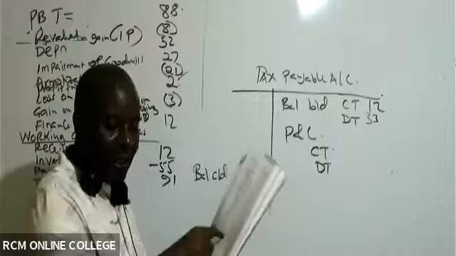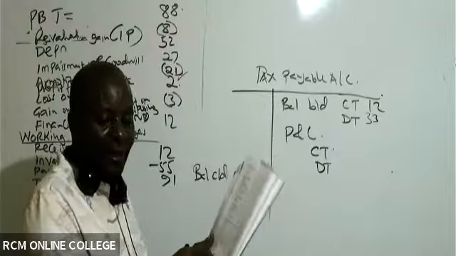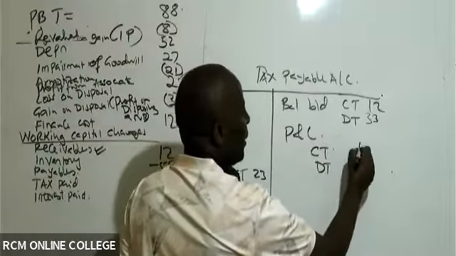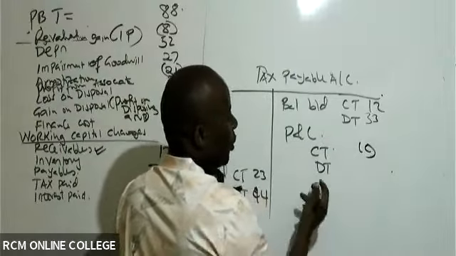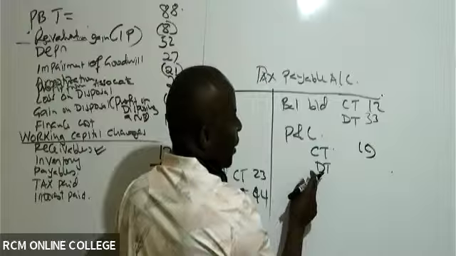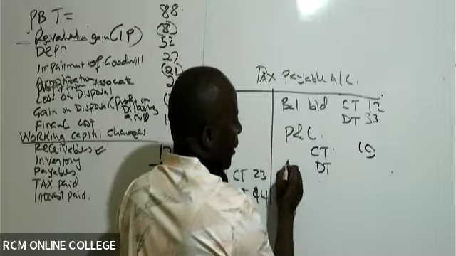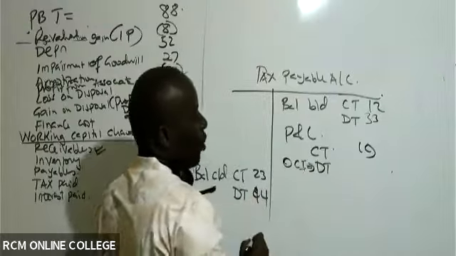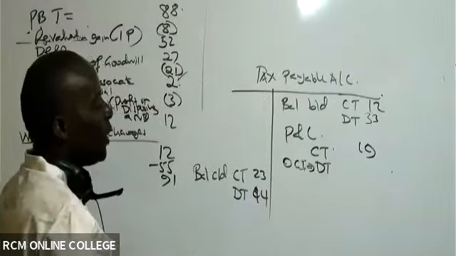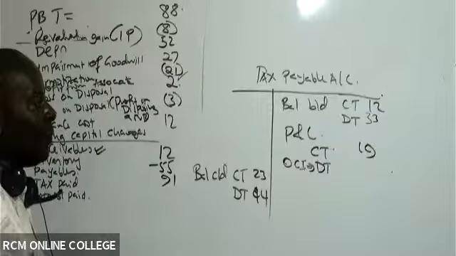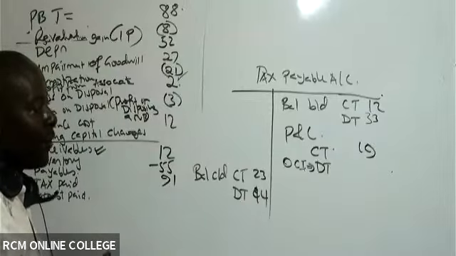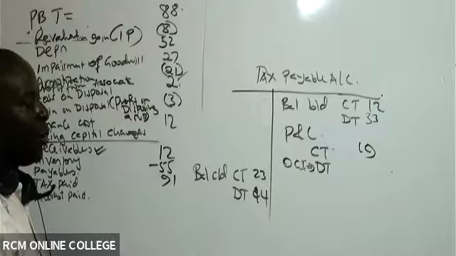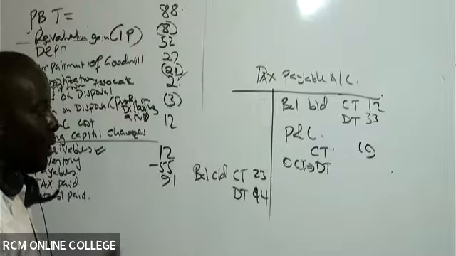P&L ya pili 19. So P&L CT, this current tax, is in the profit and loss. Of course, this DT, deferred tax, will be under OCI, other comprehensive incomes. Any tax which is under other comprehensive incomes will be called a deferred tax or tax on revaluation. OCI is other comprehensive incomes.